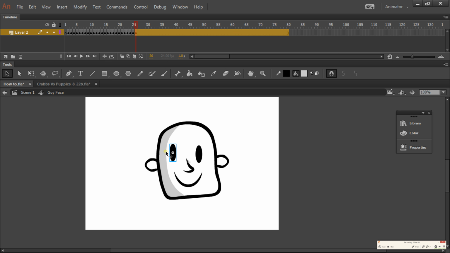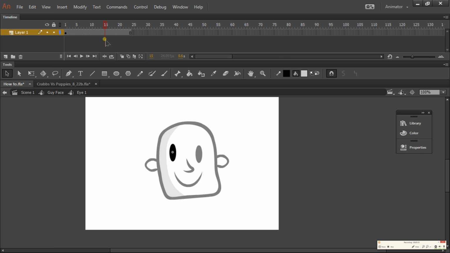Since our eye is a symbol, what we're going to do is we're going to double click and go inside the eye. All right, so now we have a new timeline. And let's say this eye blink is going to last, let's do 1 second to start with. So we'll go click and drag to about 24, hit F5 to expand the frames inside that keyframe. Let's go back here. All right, I pressed Shift F5 to reduce it by 1.